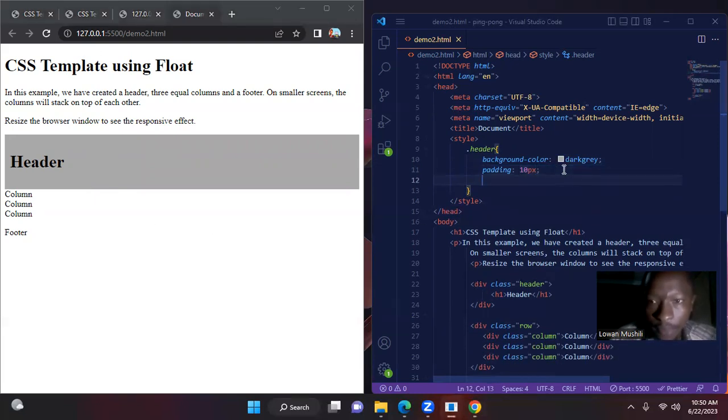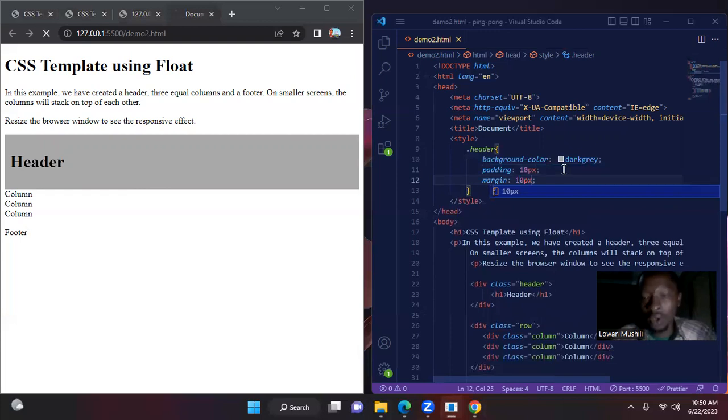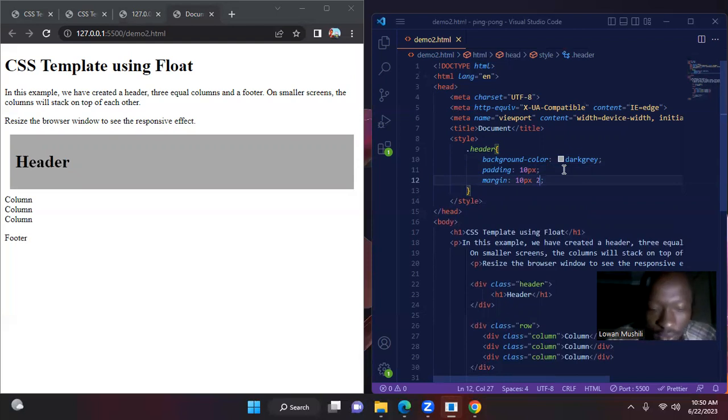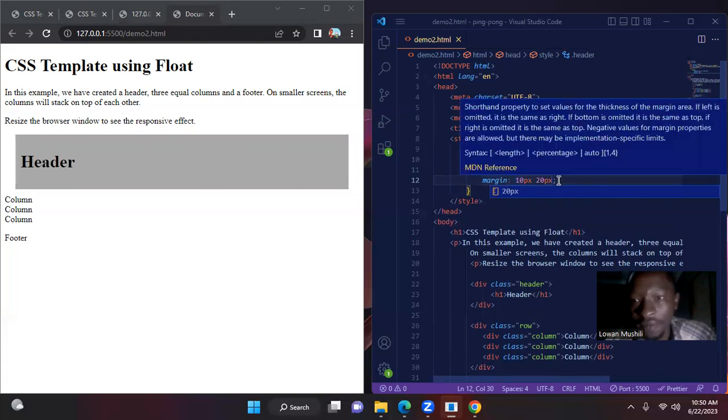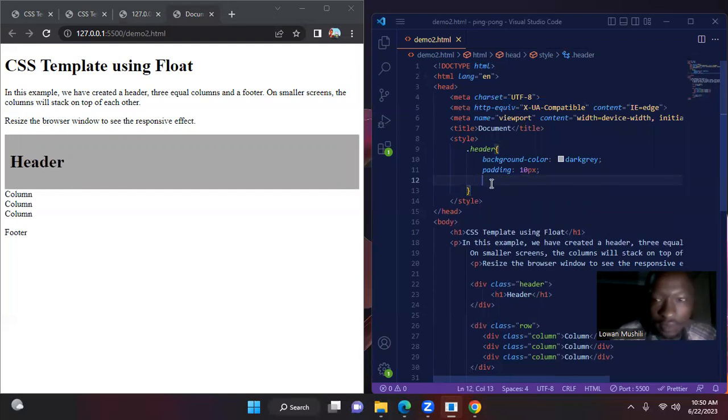Let's just do the margin. Let's just imagine 10 pixels up, down, left, right, although you usually get 10 pixels up and down, and let's just say 20 pixels left and right. I feel like that's okay, but I don't feel like we need any margin for this thing, so we're just going to make this disappear. Let's say text-align center, so the text will go in the center. Okay, this is okay. Let's check and see if we're on point.